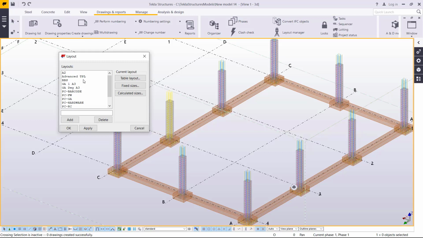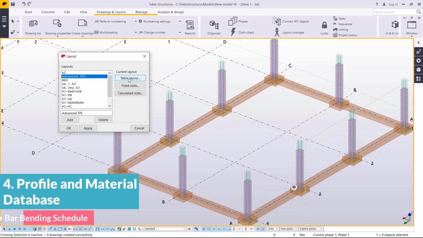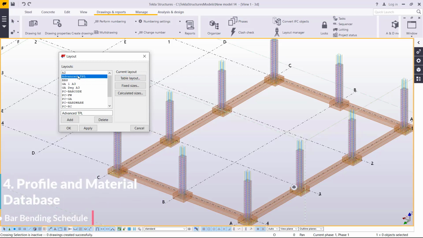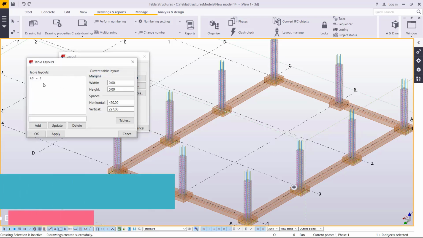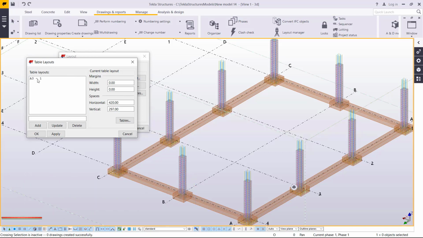So for now, I'll pick my previous template for title block, then I'll add it there, though it exists inside there. I'm going to pick on the template, on the table layout there. Once I've selected the type of title block I want, I'll pick on the table layout right there. So I'll pick the size of my paper, and that's it. And I'll add, if it is new, we are trying to place a new set, go ahead and pick update, to update it for the system to accept it.